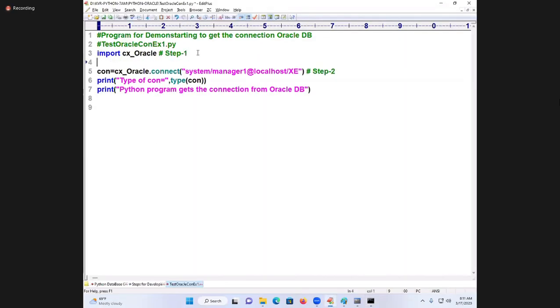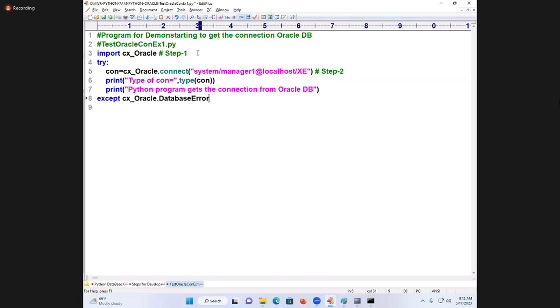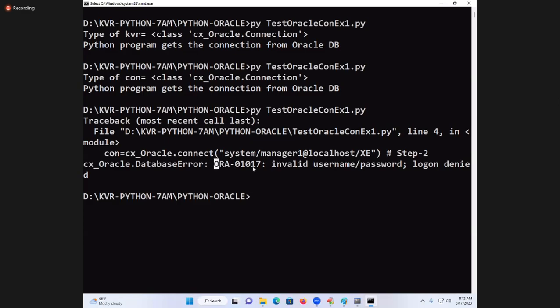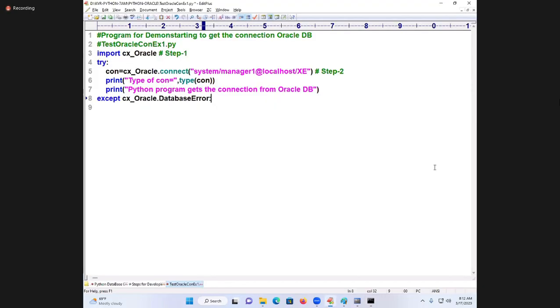So which exception will come when you are dealing with a database environment? I will say try block. Try block I am writing. And I am writing what here? Except, I am writing like this. See, this is the message. This is a message. Where is it occurring? That ORA message is occurring at which side? Database environment side. Such messages I want to capture in my Python program. What will he do?